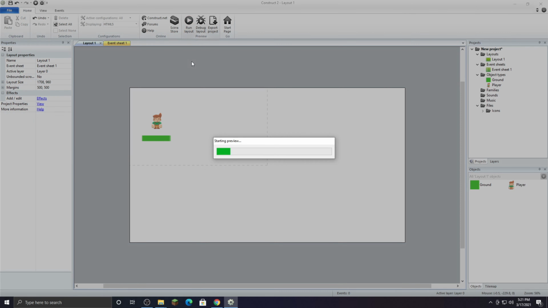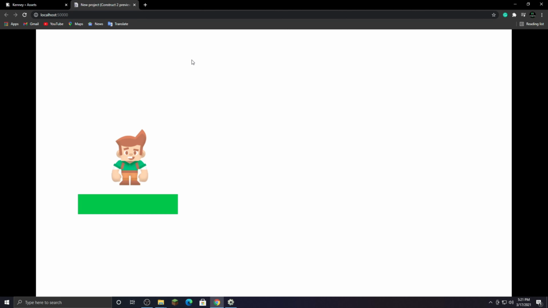And let's run the game to see the preview. So as you can see, this comes as a preview on your default browser. So as you can see, my player is walking right now. It doesn't have any animations. It's literally so simple that it doesn't have any animations. It just walks here and there without any animations, and you can just control it using the arrow keys.